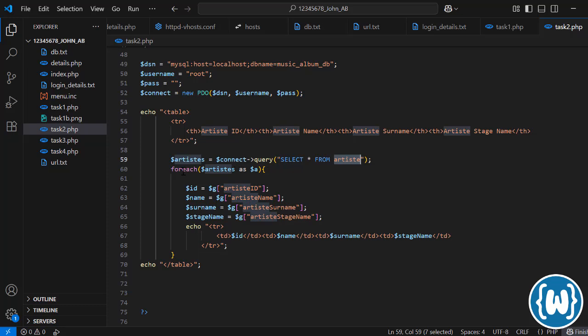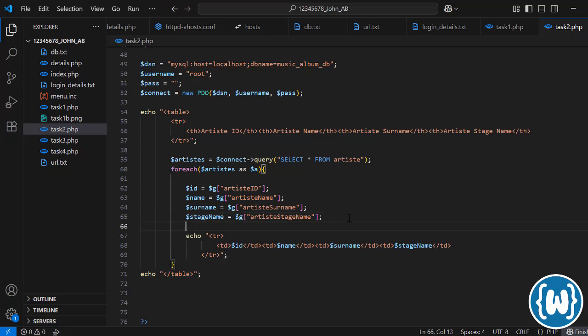So for each artist as $A, we want to get the artist ID column, artist name column, artist surname column, artist stage name column, and then we are saving it in all these variables: ID, name, surname, stage name. And then after getting the values in the PHP code, we display it out with the echo statement and the HTML tag.